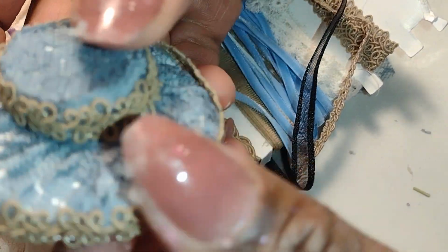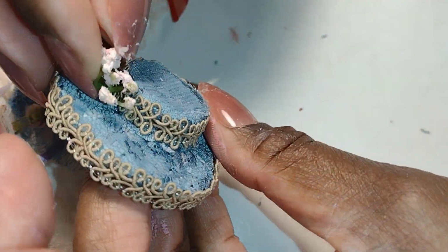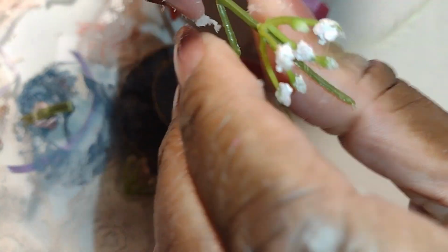I feel like it needs some color, something to really bring it up and finish it off. And although I really like these flowers and the kind of romantic look, I feel like they're too muted and too plain. So they need a little help.